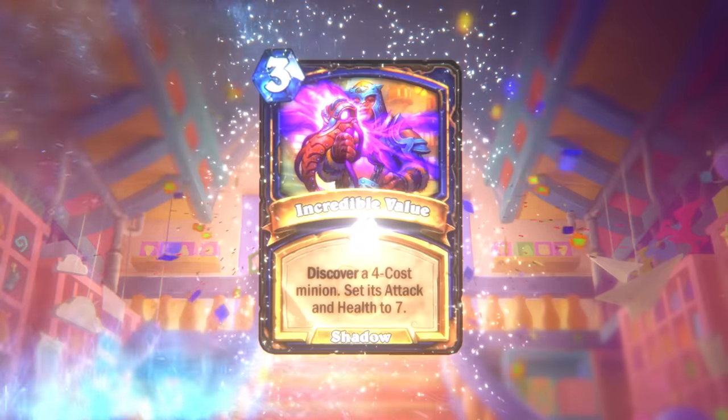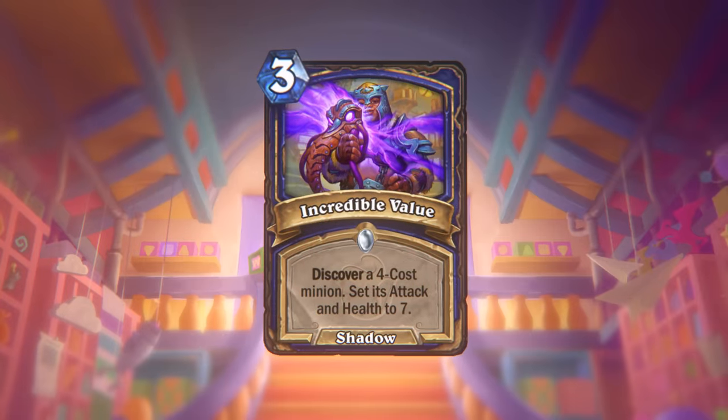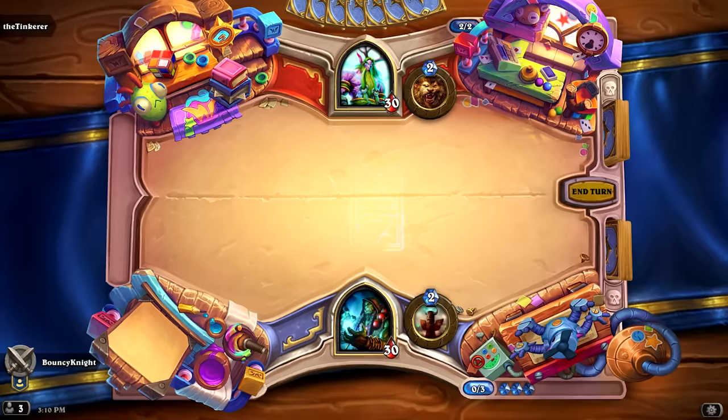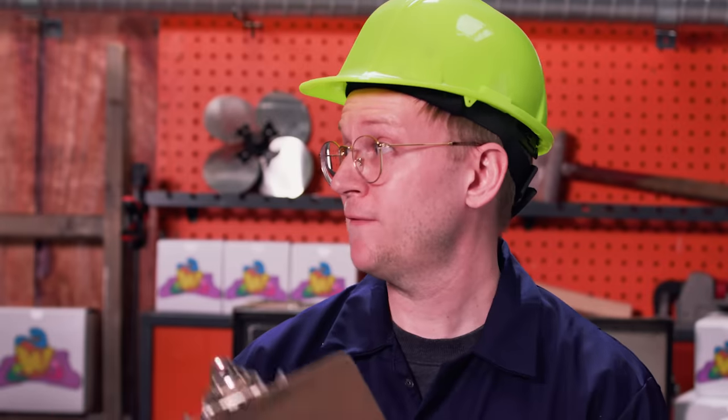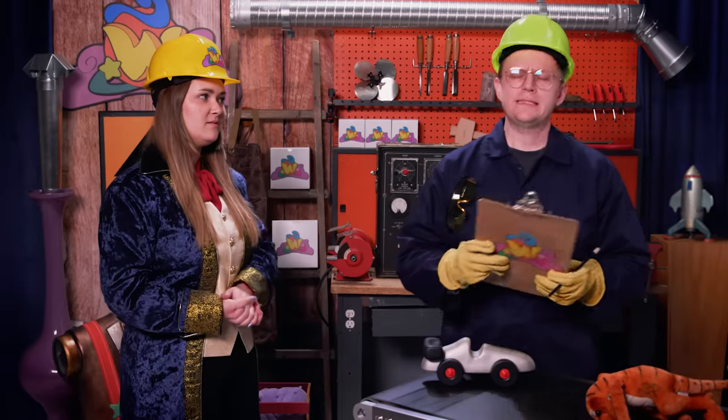Next we have something positively incredible. 4-mana 7/7? We've never done that before. Incredible Value is a Shaman spell that lets you discover a 4-cost minion and then set its stats to 7/7. Who can forget Flame Wreath Faceless? I remember the original 4-mana 7/7 caused quite a stir. Now we've mixed it up a bit and added a discover effect. Does it pass inspection? Let's see.